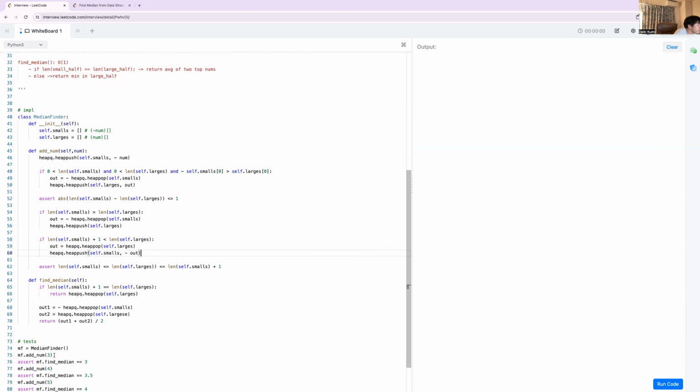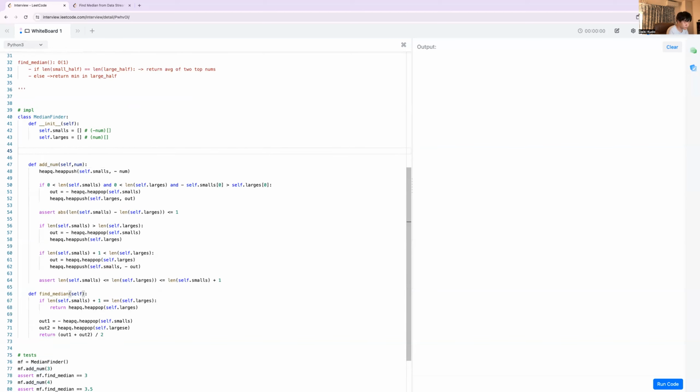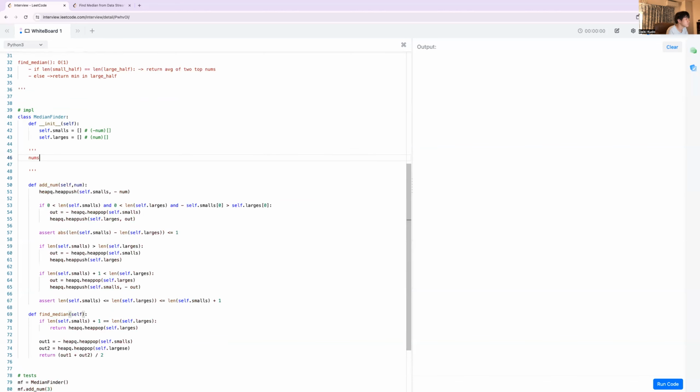So let me confirm this with my example test case. Firstly, the median finder is initiated and nothing happens here. And in line 75, if I add number 3, negative 3 is added here.